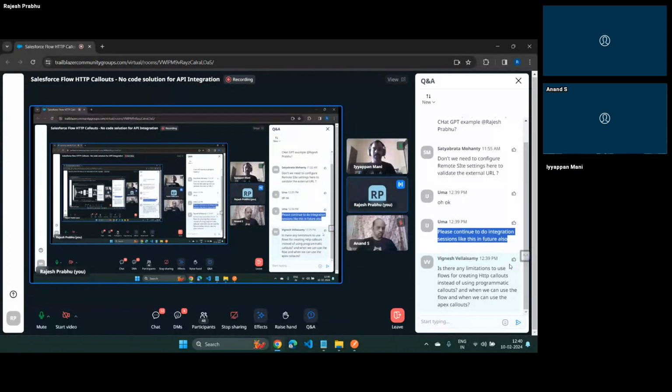You don't have to write an Apex class, you don't have to test the Apex class, you don't have to worry about the code coverage. Everything is taken care of in the flow, correct? All configuration. So at the end of the day, it is a design decision. It clearly shows that we can do complex stuff using Salesforce Flow. That's a key takeaway, Vignesh.